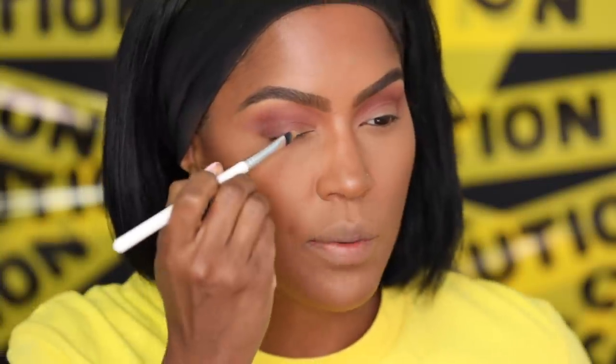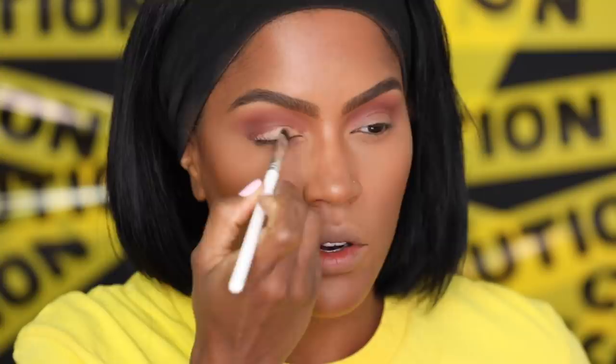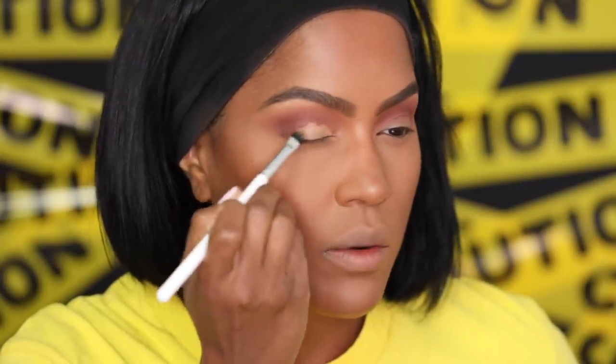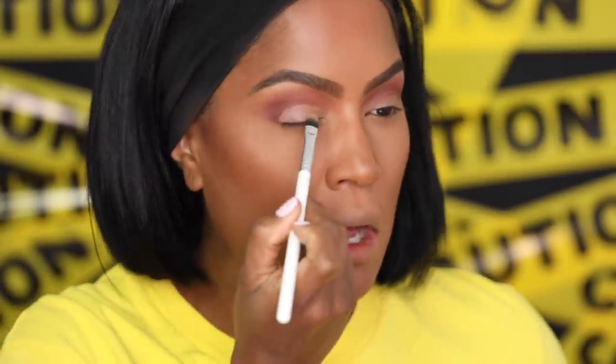All right, now I'm gonna go in with the eyeshadow base. This is color Rumor 05. Sometimes I'll use a color base, sometimes I'll use 05. This one's a little bit darker, and I'm just gonna put this all over the lid. I know you guys are gonna be like, how do you decide what color to use? Honestly, which one did I grab, you know? It could have been either one. I could use the same color as my skin tone or go lighter. Typically I use the other color. This was just right here, it was laying right there. So I was like, okay, I'll just use that.